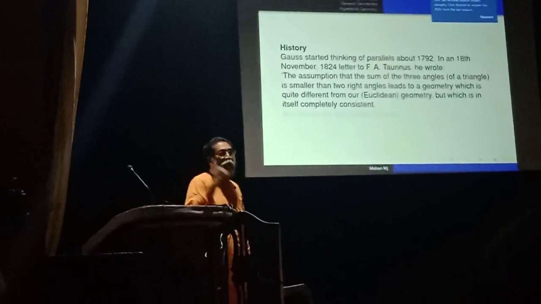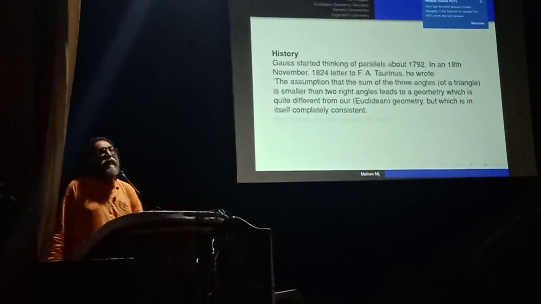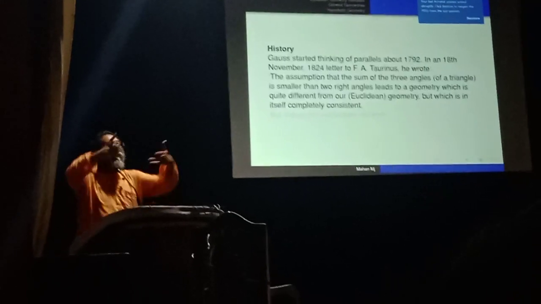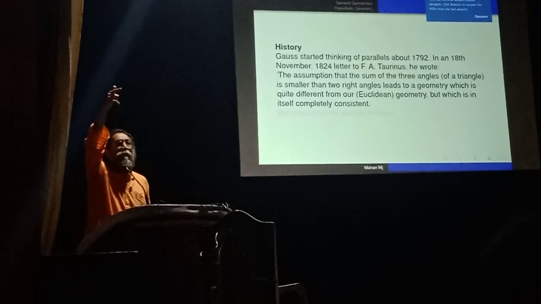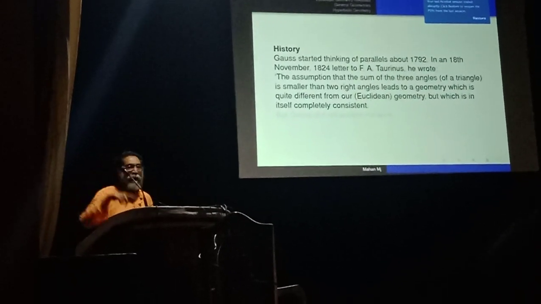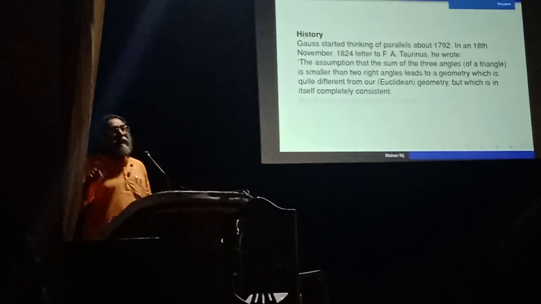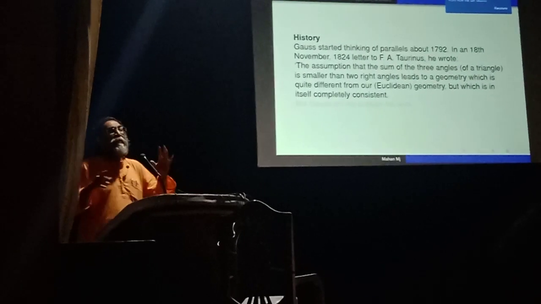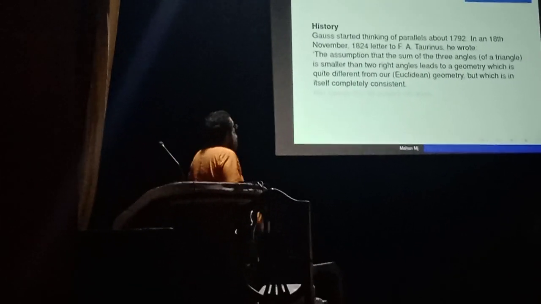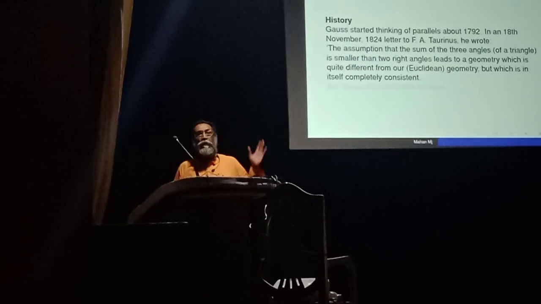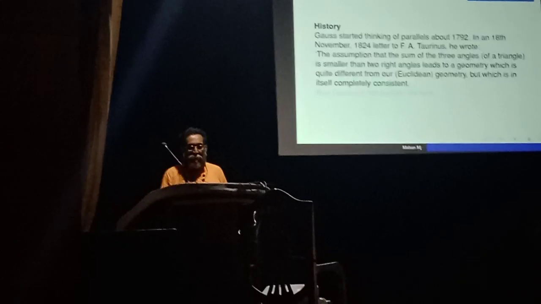And so basically once you have this parallel postulate, you can prove that the sum of the angles of a triangle is 180 degrees. Reverse that argument that I just gave you, it will tell you that there's one and only one straight line through the vertex of a triangle which is parallel to the base. Why? Because if you take two of these lines, they'll both have 180 degree sums for the three angles, and a smaller angle will have to be equal to a larger angle. Clearly a contradiction. So this part of the story, you can rework all this stuff, one from the other.